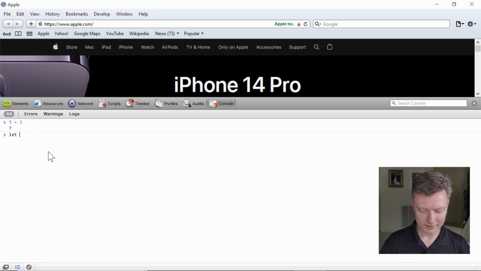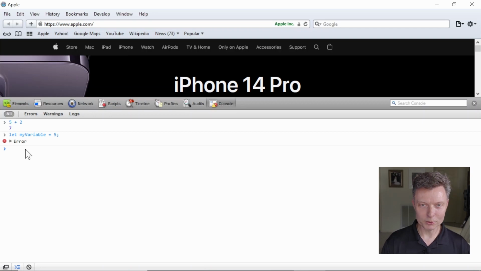So let myVariable equals 5. And you see I get an error. It doesn't understand the let keyword because that didn't exist in the JavaScript programming language back in 2012.